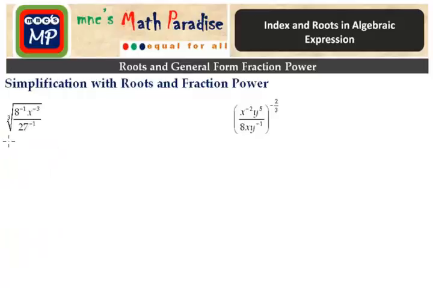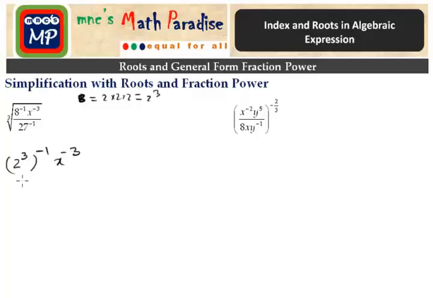Let us do two more examples. Here, instead of showing every step, every detailed calculation, we will do a shortcut, that is, we will distribute the powers very quickly. Let us see, we will understand how we can reduce the calculation steps. Okay, here 8 to the power minus 1, we know 8 equals 2 times 2 times 2, that means 2 to the power 3. So 2 to the power 3 and then minus 1.